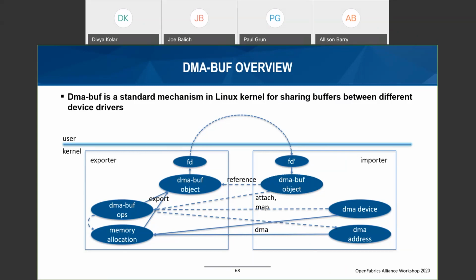The importer will translate the file descriptor into the DMA-Buf object again, and then it can attach itself to the DMA-Buf and call the mapping method to do the address translation. After the mapping, the importer has the information about the physical address, or the DMA address of the buffer, and then it can use that address to do the peer-to-peer DMA transaction with the memory located on the other side.